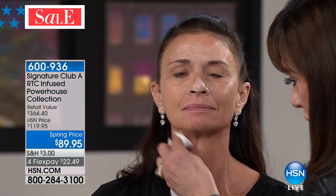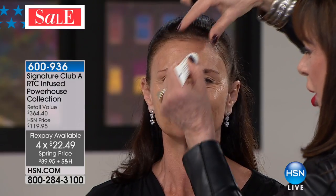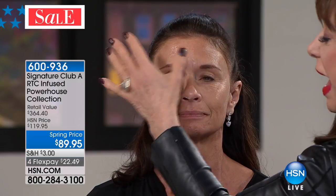Now, the model is 54 years old. This kit is only for women over 40 — this is what I use on my skin, and you've been watching me age for a lot of years on television. First thing we're going to do is Inhibiline — this is your wrinkle relaxer. You put it on the skin where you have 11 lines or forehead lines — this is for those expression lines. In 1997, everyone started going to dermatologists and plastic surgeons for wrinkle relaxers. We said, with all the toxins out there, we're going to make a cosmetic wrinkle relaxer — and that's what this is. You're getting a full $39.50 size of your relaxer.